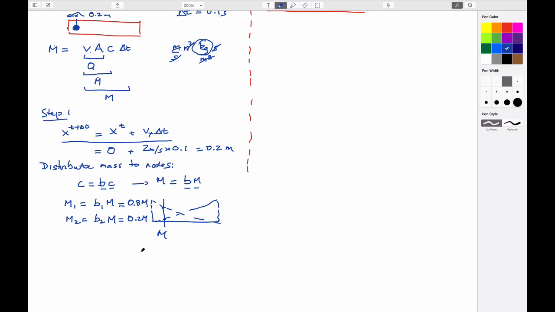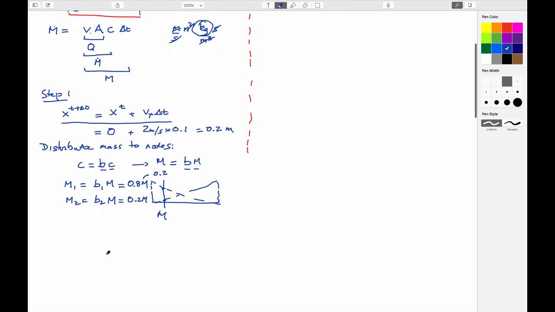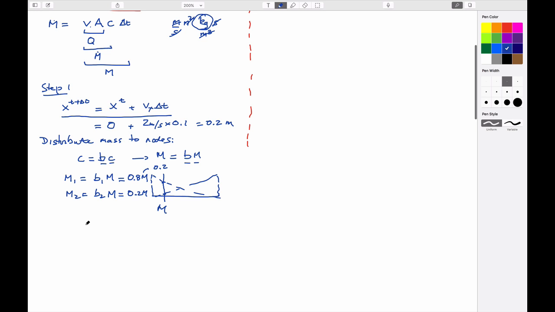And so for our particular case, if we throw this in here, this is 0.2 kilograms, I guess. And so these values of M1 and M2, if I write them on the other side because I've run out of space, would be the product of 0.2 times 0.8, which is 0.16, right? And 0.2 times 0.2, which is 0.04.